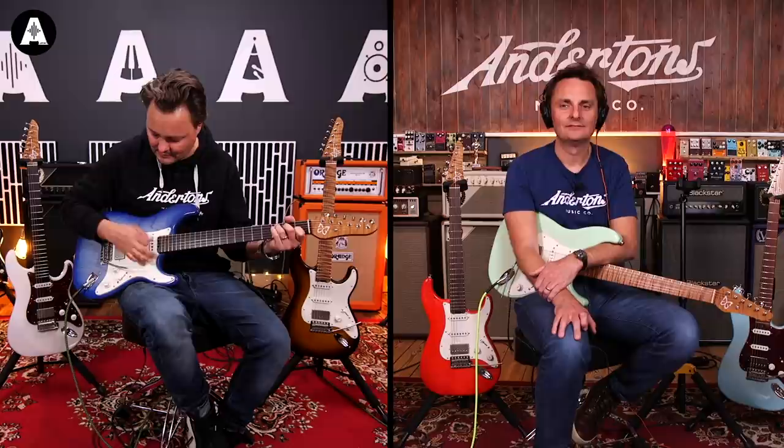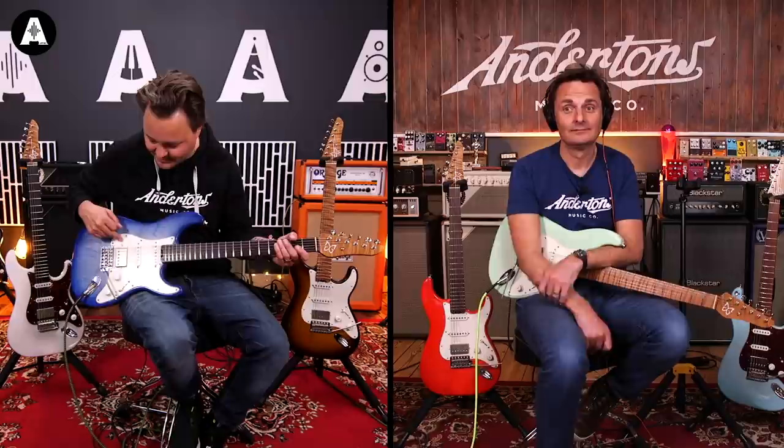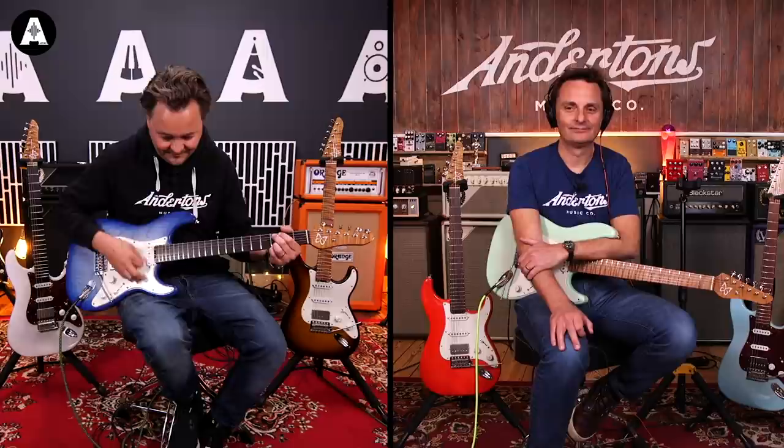Yeah, it's delicious. It's a really good trem system. And here's the back pickup. That wants to go, doesn't it? Not too much. Not too much.